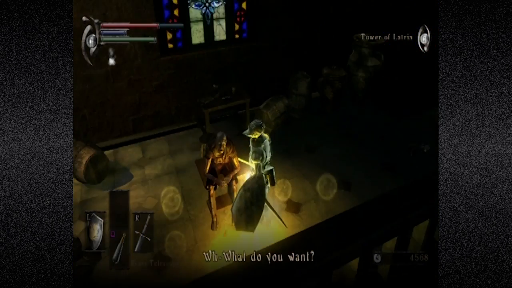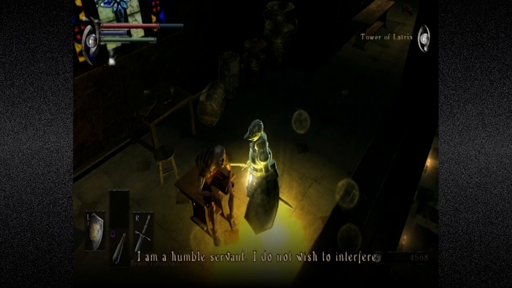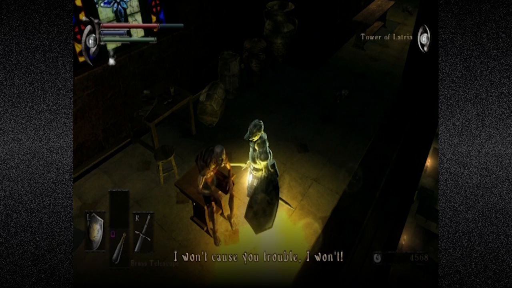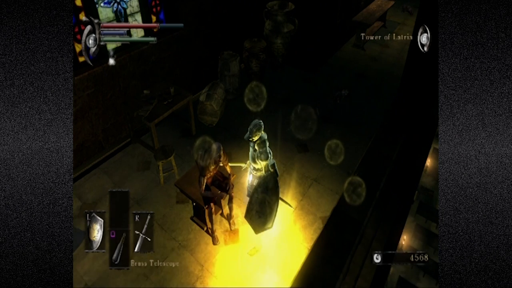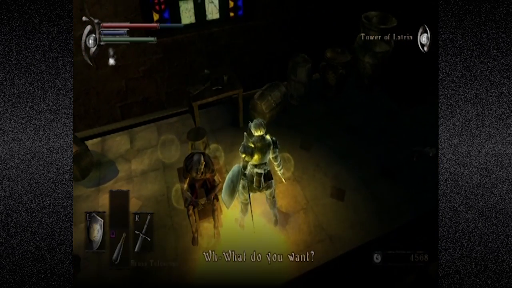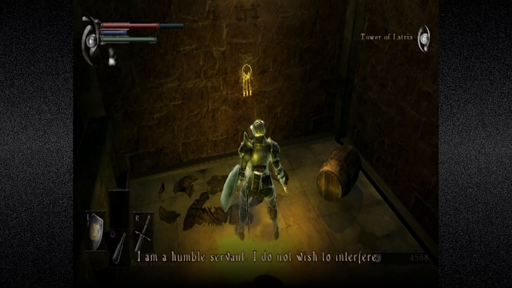What do you want? I am a humble servant. I do not wish to interfere. I won't cause you trouble.